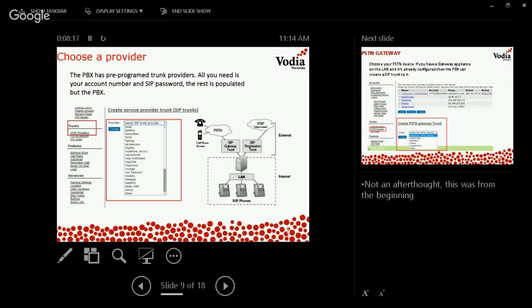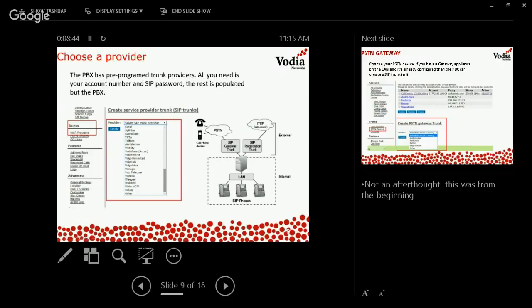We also have a list of providers that we have tested and that work with us, providing that you have a SIP password and an account number that you can put in at creation. So you can see we have Sotel, Vitality, VoIP Talk, etc. So once you choose one, you can put in your account, press the create button, and you're done.